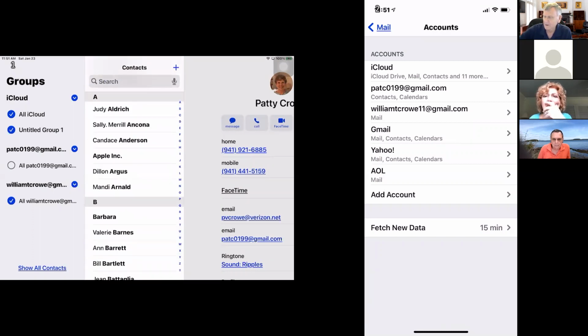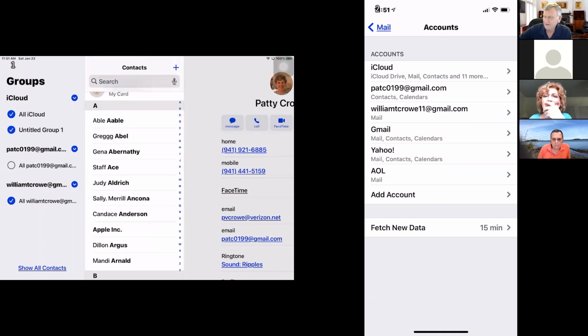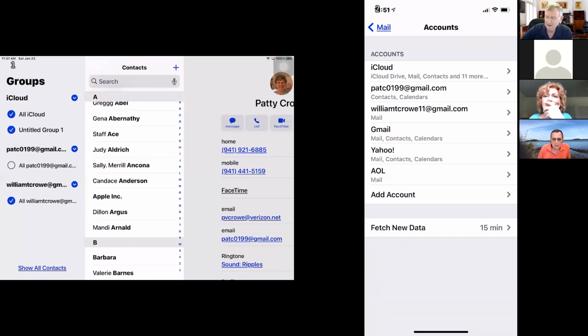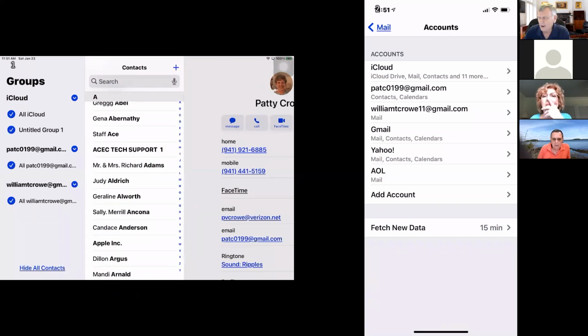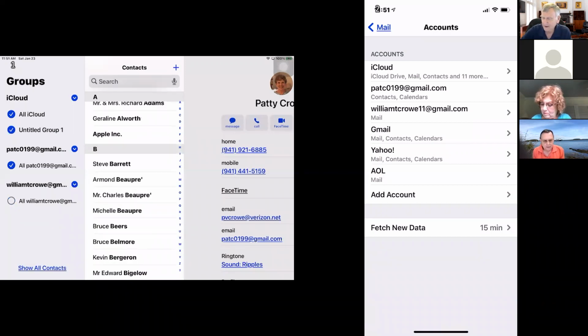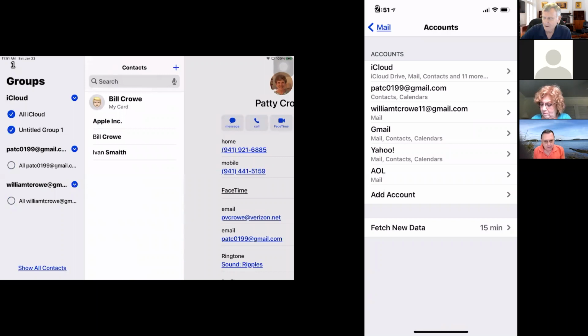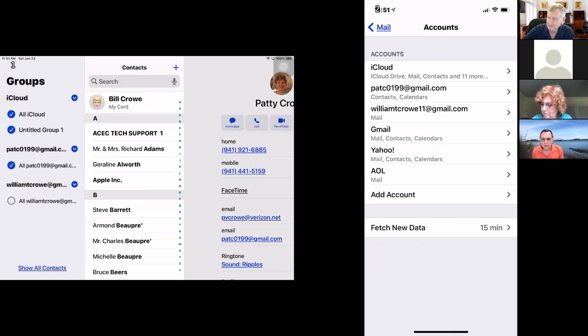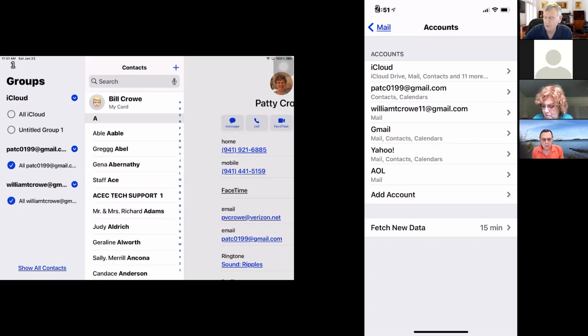So I don't have Richard Adams in mine. I'm not sure what happens if you have it in both. That's really the question. There you is. Apple Inc. is in both, I think. There's hers, Apple Inc. No, that's in the iCloud. You can try it, Greg. Does it show them twice?